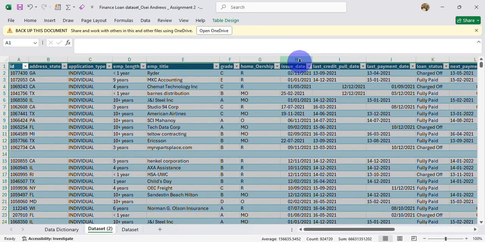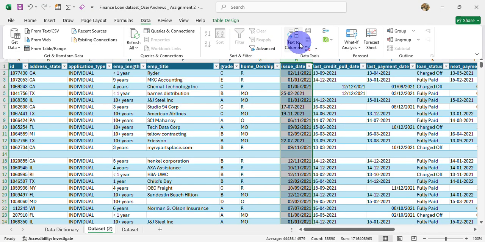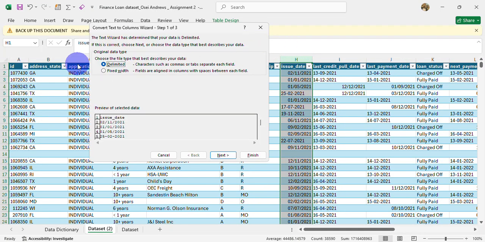This is the date that you want to fix. You can use several ways to fix this data. The first one, I'm going to use text to columns. I go to data, enter text to columns. Here I make sure that delimited is checked.